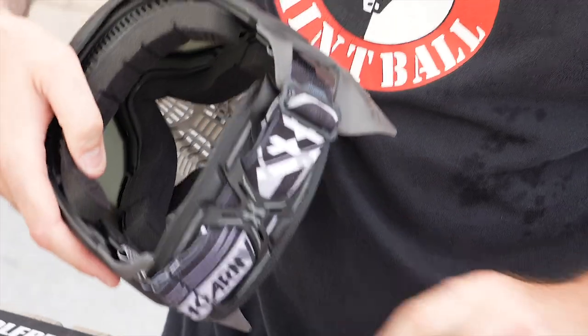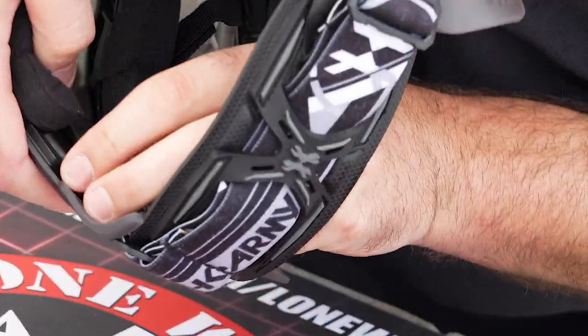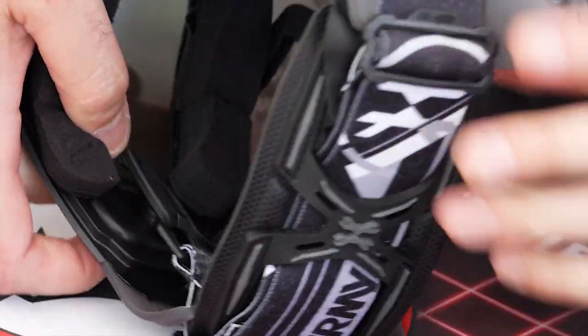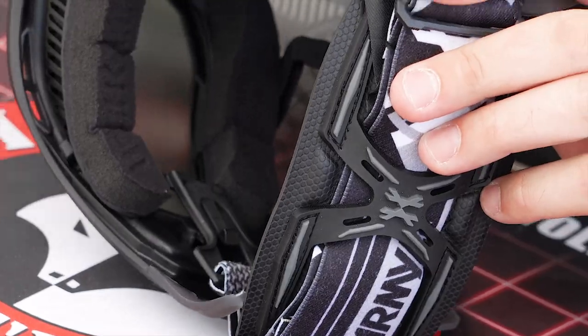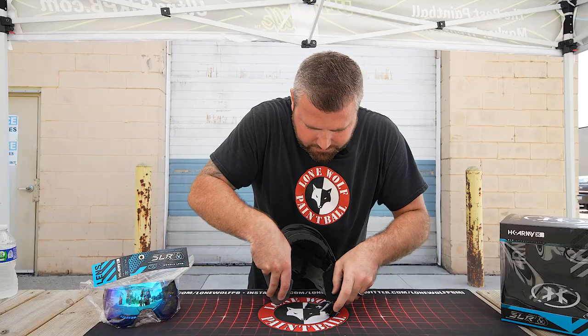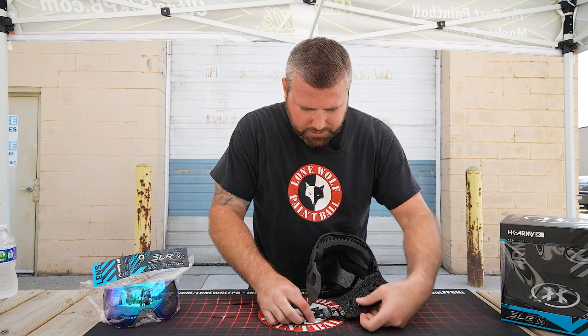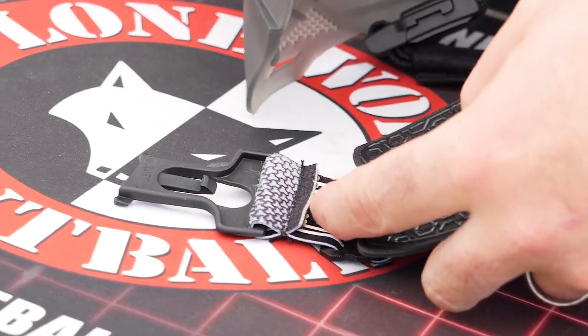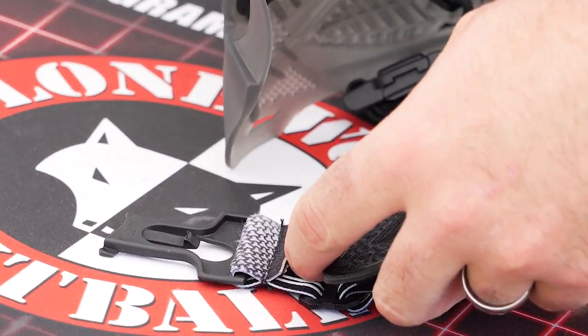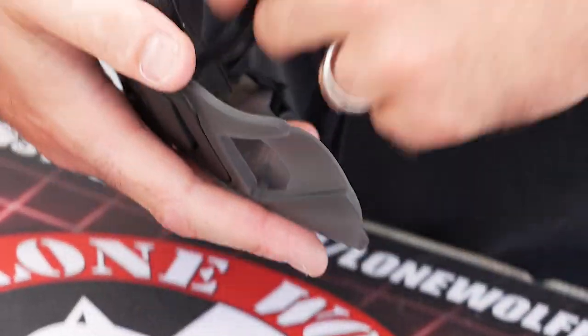First off guys, there's gonna be a tab here. You're gonna press — there's a little tab on here — you're gonna press down. So there, do you want me to pull this out? Yeah, go ahead and pull that one out and then we'll get the back strap out of the way so they can see it on the other side way easier. So this was the tab right there that I was pressing down on. You press it down to actually get this to slide off the back and out of the goggle.